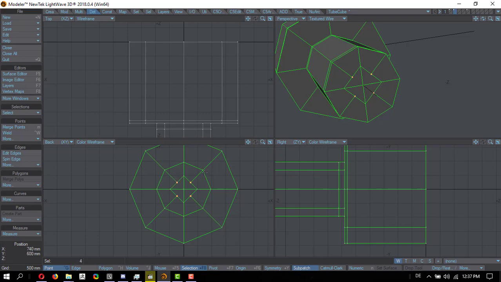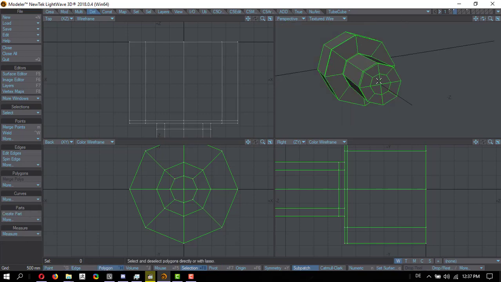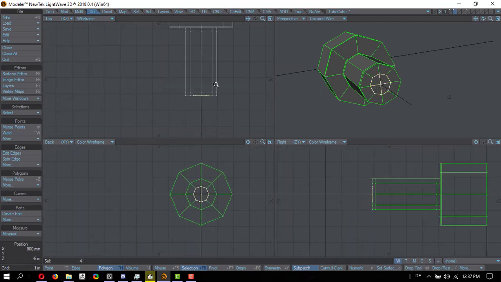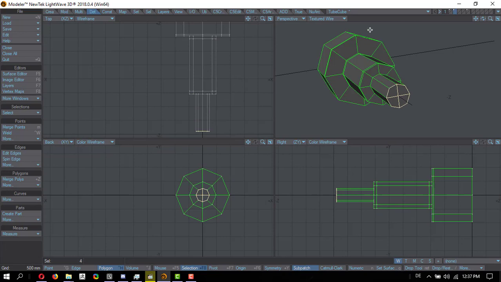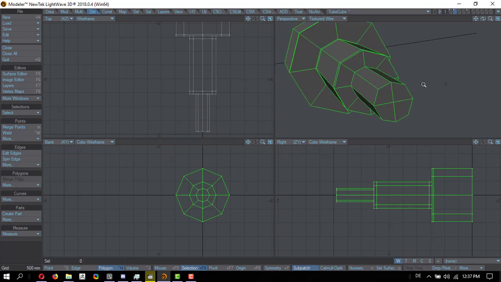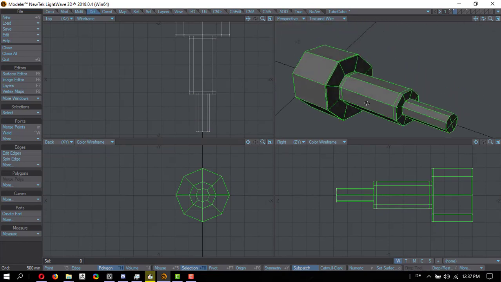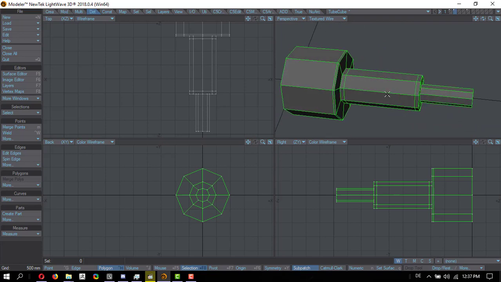There we go. And just stretch them out until we've got a circular shape, or more or less circular shape. And then we could continue extruding this. E to extend, T for move, and there we get another one. So yeah, that's a technique of how to deal with that.